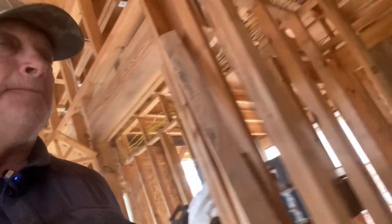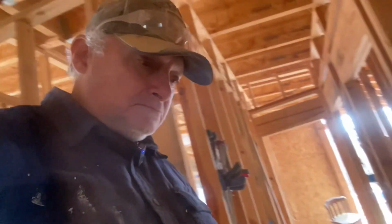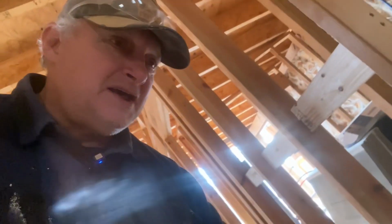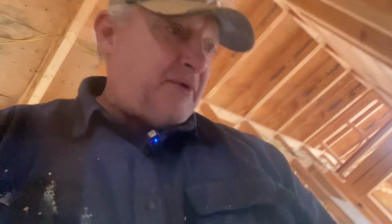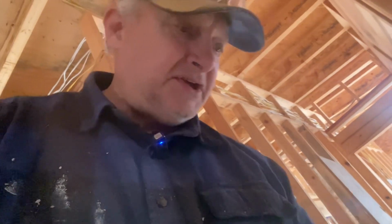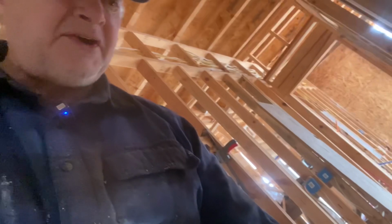And I also went to a local mill and bought the first stack of tongue and groove siding. Now, it's a pretty good deal. I went in there with 400 cash, and I came out with 62 pieces of car siding. 6-inch, and they've got the tongue and groove siding, so it's got the little V groove in it.